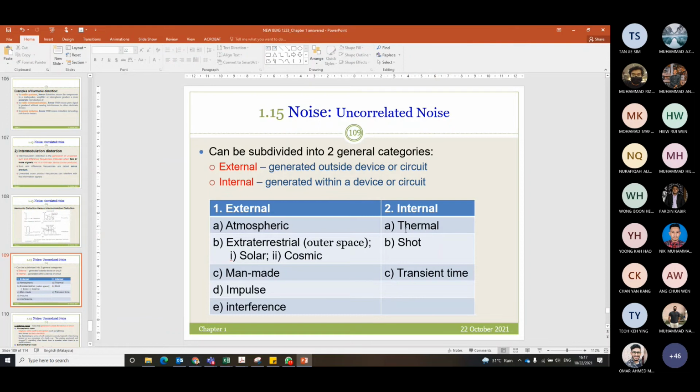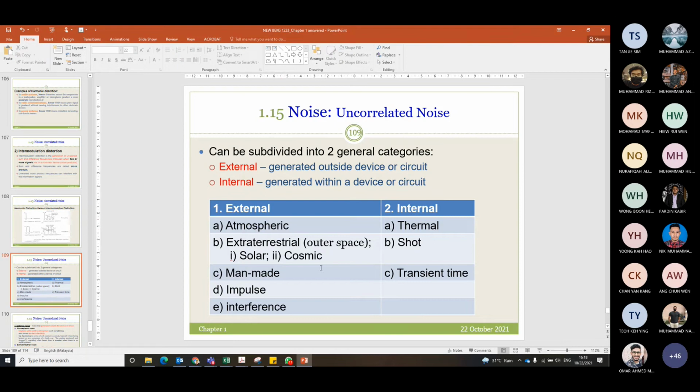And also shot noise, for example. And also the transient time, for example in the frequency of an oscillator, it will give a vibration in the circuit. However, the external noise is based on the atmosphere, the environmental noise.